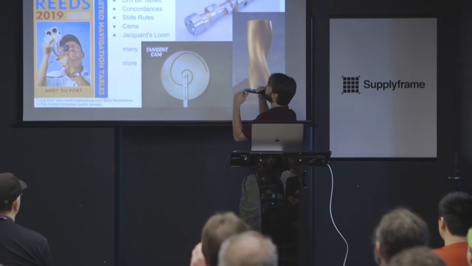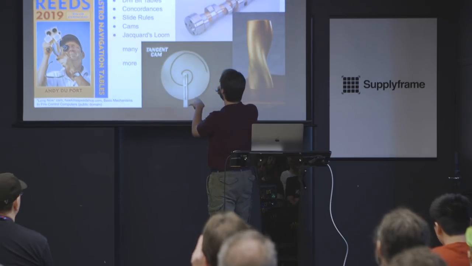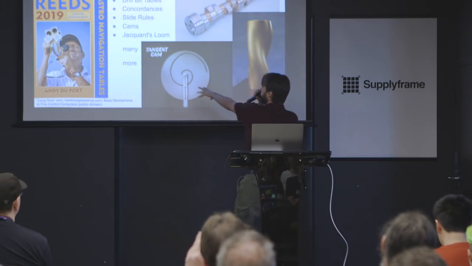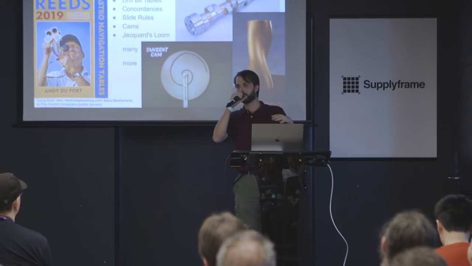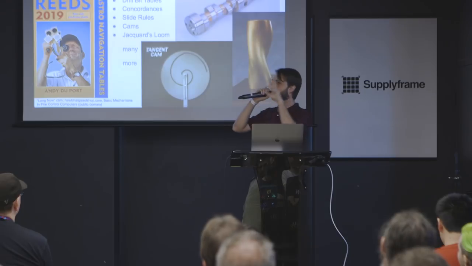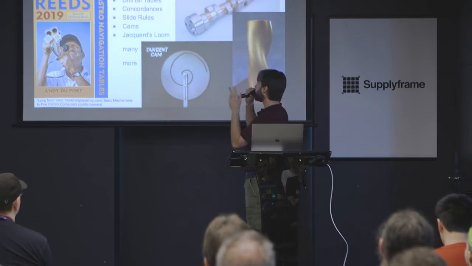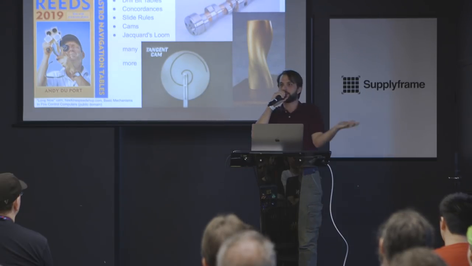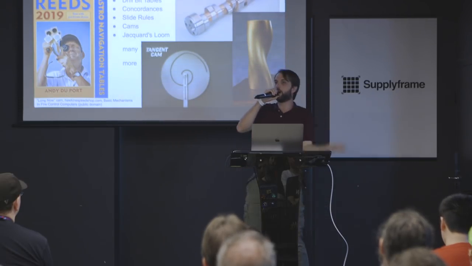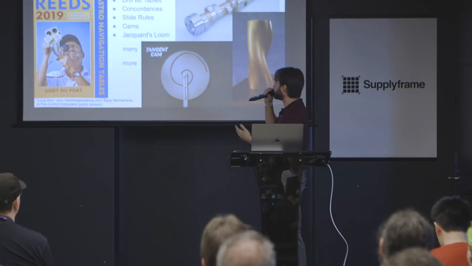Concordances and slide rules, and one of the more interesting ones I thought were cams. So way back when, we were having these battleships that needed to shoot shells a really long way, really precisely. They had these targeting computers that baked transcendental functions into literal wheels, where it would just be a pin that would give you the answer of what this hugely complicated mathematical thing was, just by turning the knobs to the right places.